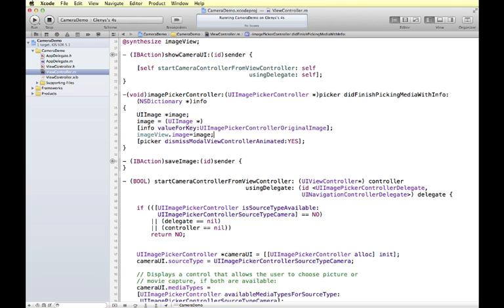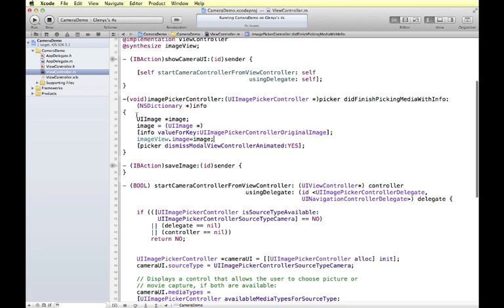Now, I've found that when I do this the first time, it doesn't show the image, but then if I try it a second time, the image does show up. So I have a little tweak, a little workaround here in order for this to work. But at this point, this will work if you try it a couple of times.